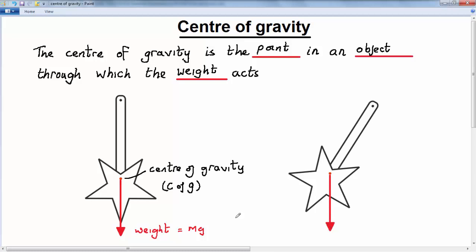In your exams, questions are often asked with regard to the center of gravity with respect to, for example, the stability of objects. You're often asked which of these objects is more likely to topple over, or which of these is the least stable, and these are usually based on qualitative observation. So you get a rough idea of where the center of gravity is, and from that you can decide which will be the least stable.